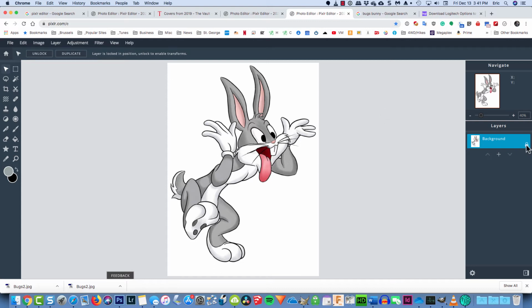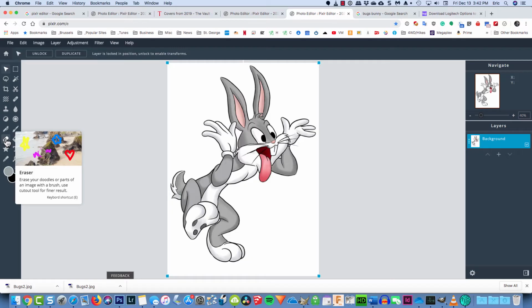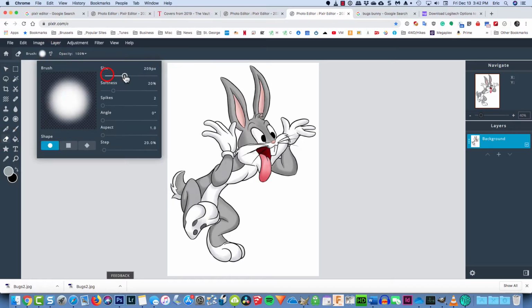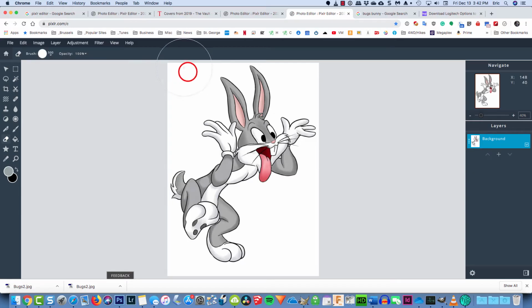As before, I'm going to double click on the little padlock to unlock my image, and then at this point what we need to do is go through and delete all of this white that's surrounding Bugs for our cover. To do that, you could use the eraser and increase the size up to the maximum and make a nice sharp edge, and then come out here and erase these pixels. But regardless of the size, it's going to be awfully difficult to get right next to Bugs. It would take a lot of time.